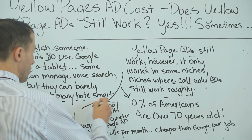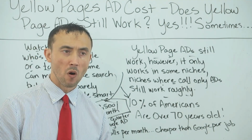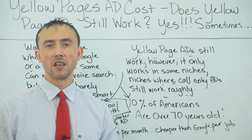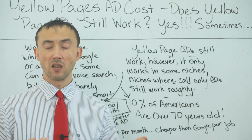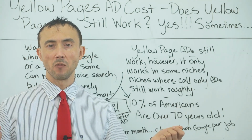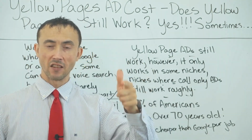Now, as far as the results in the case study that I know you're waiting for here, the client ran an ad in the Yellow Pages listing, because what we do is we run Google ads, we run the Google Guarantee LSA ads, we try to rank in the map listing spot, we try to rank organically. Once you've got all that going and you get your referral sources going and you want to expand your business, you've got to think outside the box. You can do Microsoft ads. Once you've done that, you've got most of the low-hanging fruit online. Then it's like, what can I do offline? Yellow Pages is the best number one area to go after, which is what I suggested to the client.